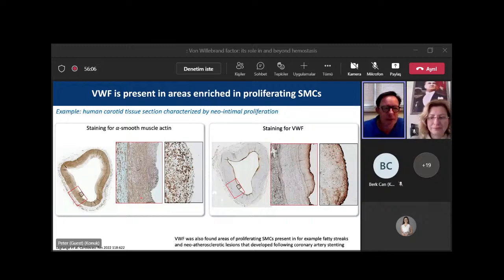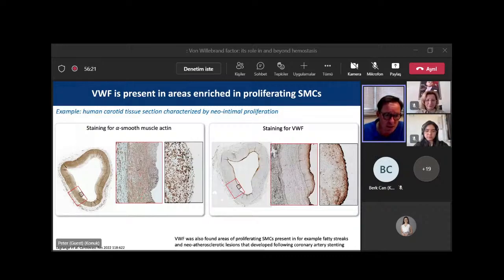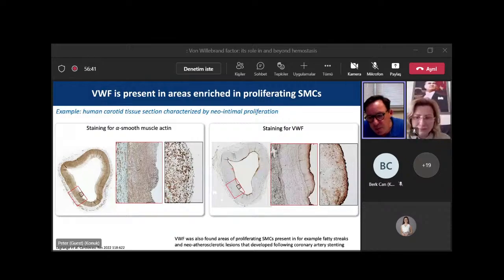So we first analyzed quite some human tissues from a biobank, from people with atherosclerosis, people who have gotten a stent, and things like that. And when you stain for smooth muscle cells using smooth muscle cell actin, you can see that these smooth muscle cells are starting to proliferate, and the media is getting very thick. At the same time, when you stain for VWF, you do not find VWF only in endothelial cells anymore. In the left image, you can see that VWF is penetrating very deeply, and you find it at the same sites where you also have proliferating smooth muscle cells. This is one example, but we have many of these type of examples.